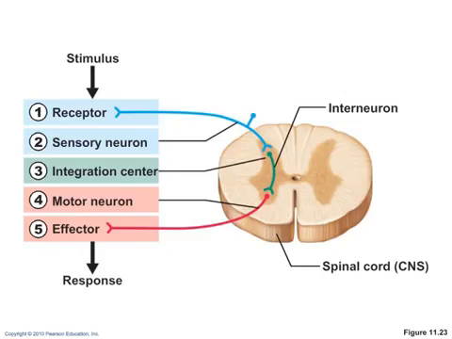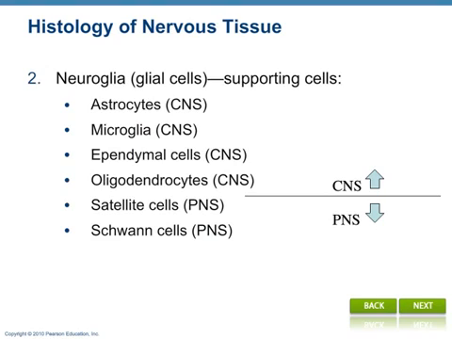And remember, the bulk of the neurons, especially in your brain, are all interneurons for the most part. There's also a lot of motor neurons in your central nervous system. Basically, the cell bodies of your sensory neurons are generally located in your peripheral nervous system. So let's look at the cell types that are found in nervous tissue. And of course you have neurons, and we're going to talk about the neurons a little later.